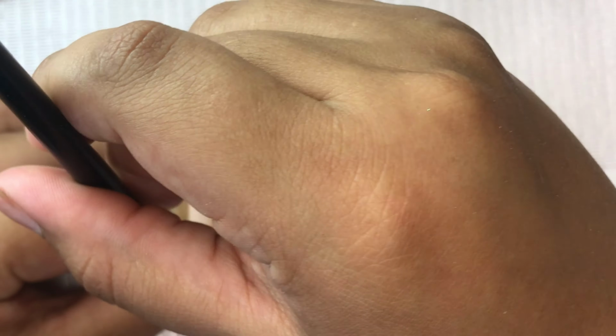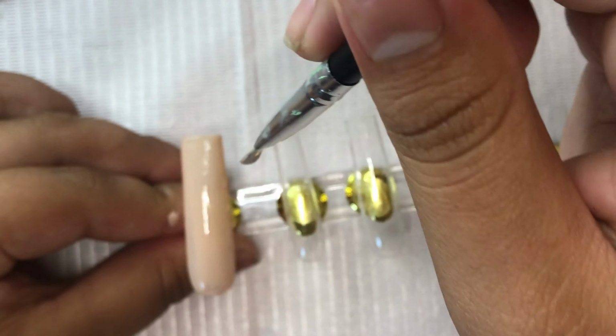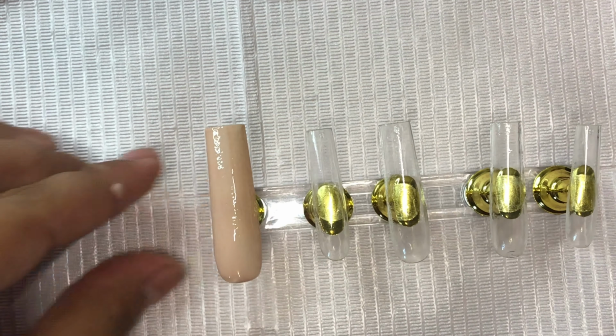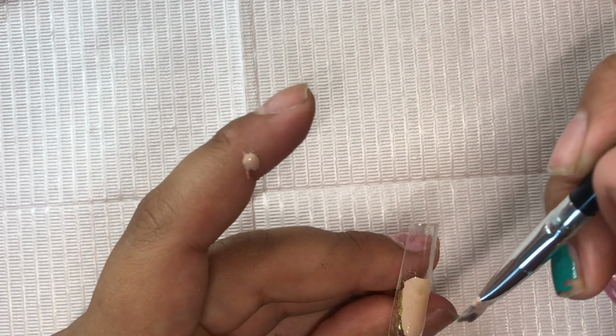And as you guys can see from my first swatch, these gels are so buttery and smooth. I love them so much. This just reminded me how much I love these gel polishes from Models 1.